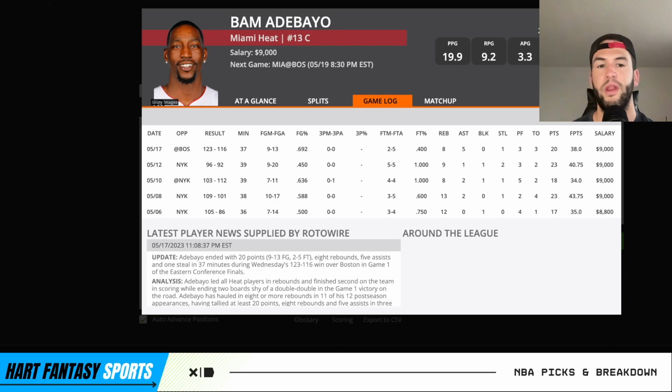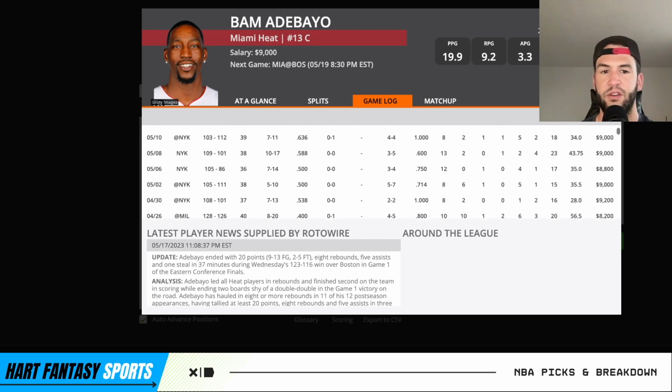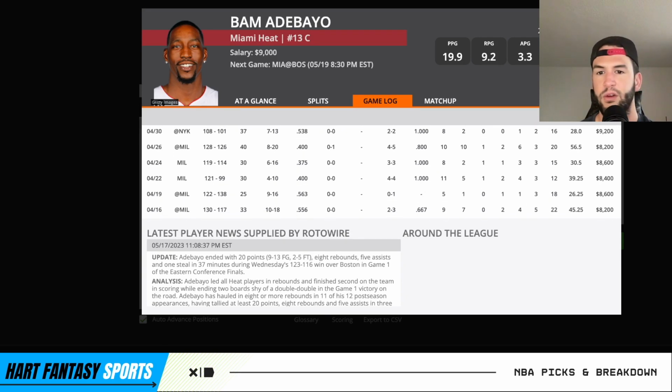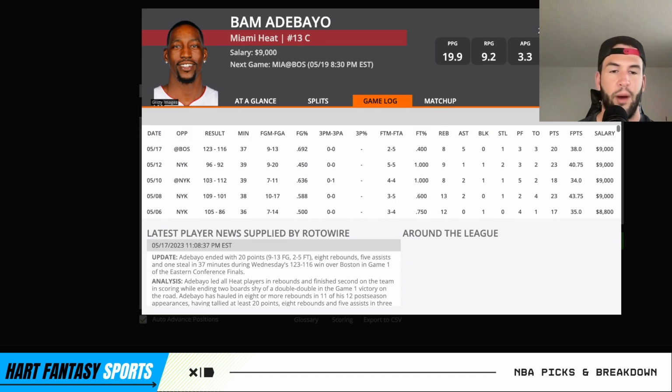And so you really need him to come out there and be super aggressive and go for a double double. If that happens, he can go for 45, 50 plus. And he has that opportunity. They're leaving him open at the top of the key, so he does have that opportunity to go for one of these games here, 56.5 fantasy points. He went for 20, 10, and 10. So the upside is there. It's just he's super uninvolved at times.